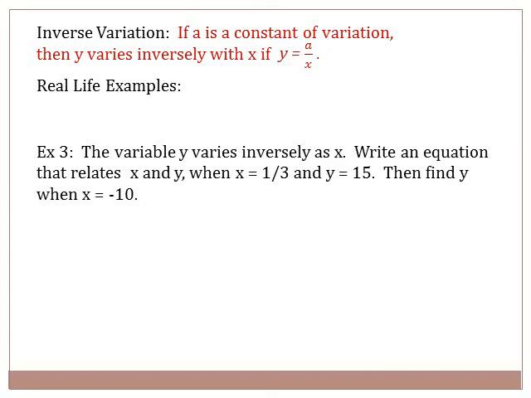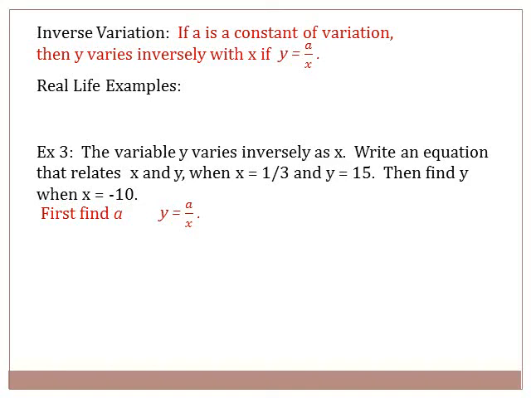If you have a new friend and your friend weighs more than you do, then that friend is going to have to sit a smaller length away from the middle of the seesaw than you are. So we're going to set up a variation with y varying inversely as x. We're going to find a. So y is equal to a over x. We're going to write an equation that relates those two.